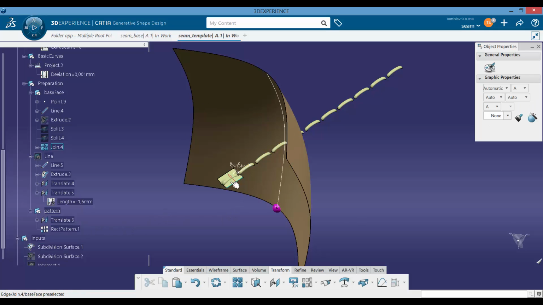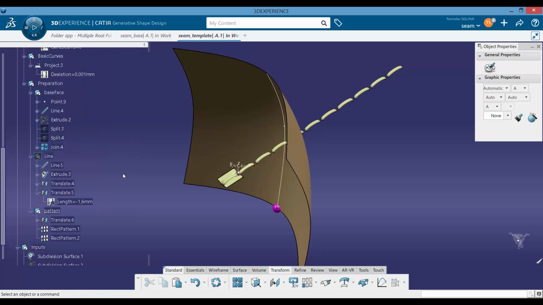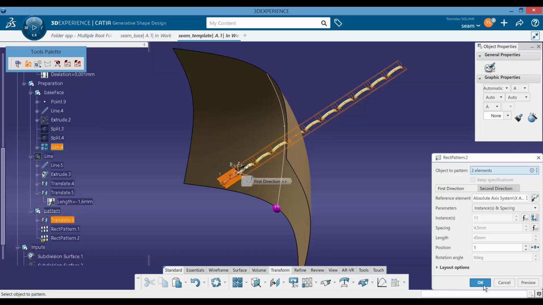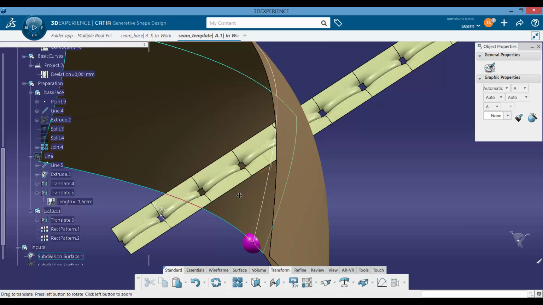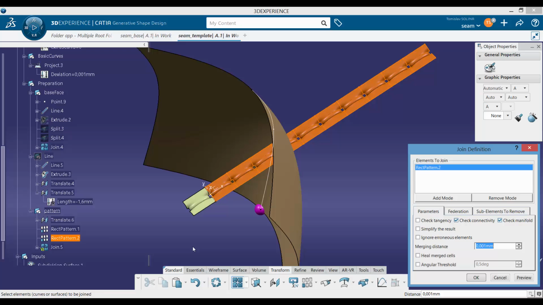Then we need the same for the supporting surface. In order to do that, we'll simply copy paste it, copy paste. We'll copy paste it in the same set, and we will simply replace the input with the surface. So in this case we are getting the line of the elements and their supports. As these supports are currently not a unique element, they are not joined, we will join them, and we will simplify the result.